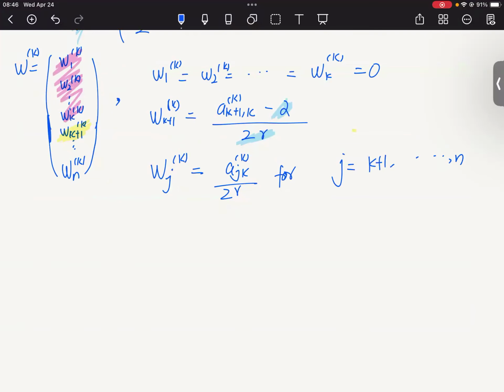We have three major formulas here. Before the K+1 index, they are all 0. And then this part is another formula, and below this part there's another formula for that. The index will start with K+2. The index for J, K+2. Yeah, it should be below there, not equal to there.